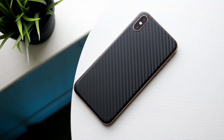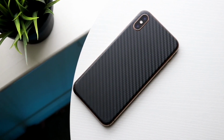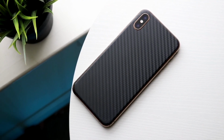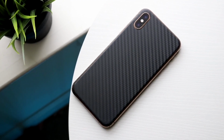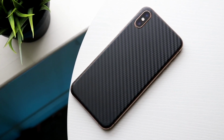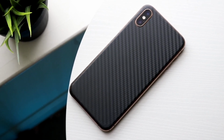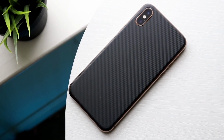Now, the first thing: the iPhone XS and the XS Max have very good displays, and the build quality of these iPhones is still very, very good. These are very solid performing iPhones from a build quality and display perspective. Even when I compare this against my iPhone 15, I'm still getting a pretty good display from this, and on top of that, I would say the build quality is still very good.